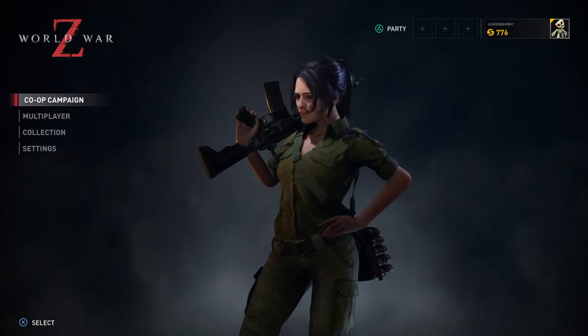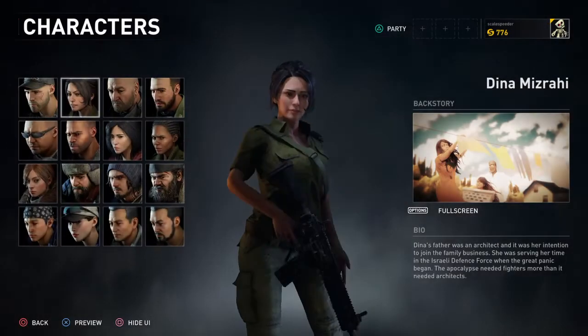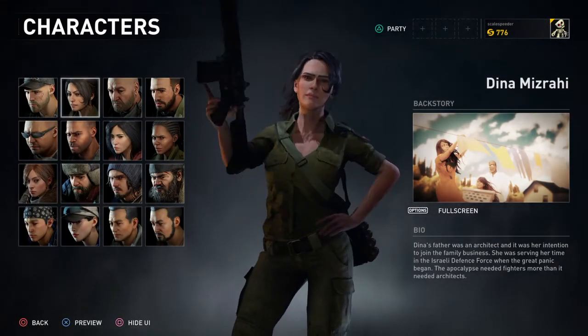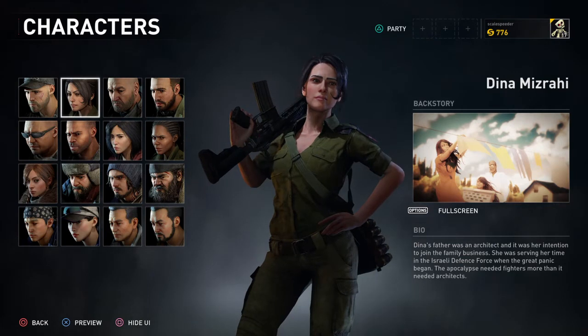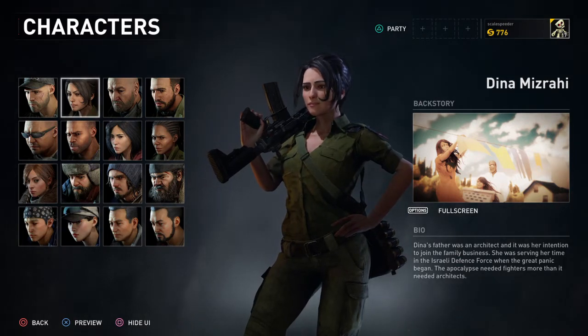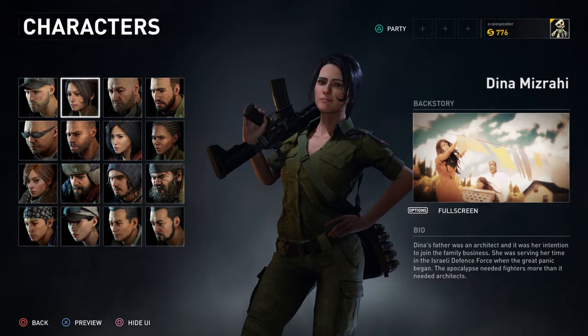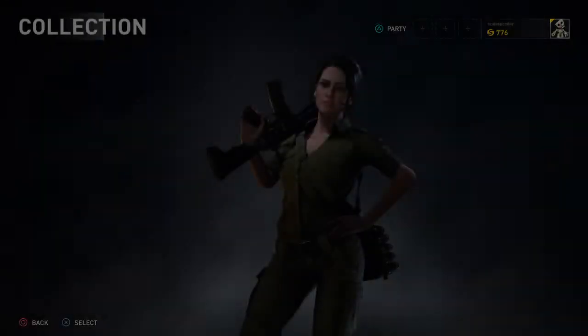Well, the first thing to realise is that you may well be working through the game with all these different characters and unlocking their backstories, which is great because World War Z has a fantastic story behind it. But playing with particular characters doesn't change them. It doesn't upgrade them just by playing with a different character. What you need to do is play with the different classes.